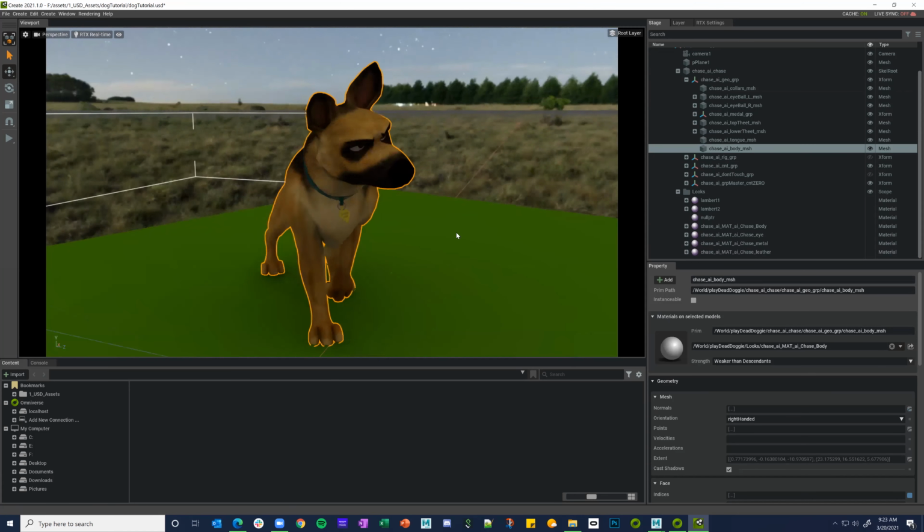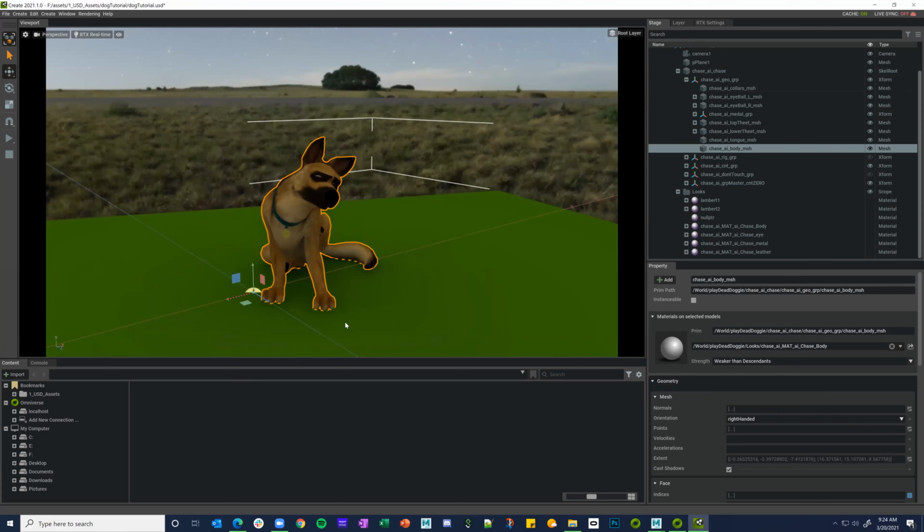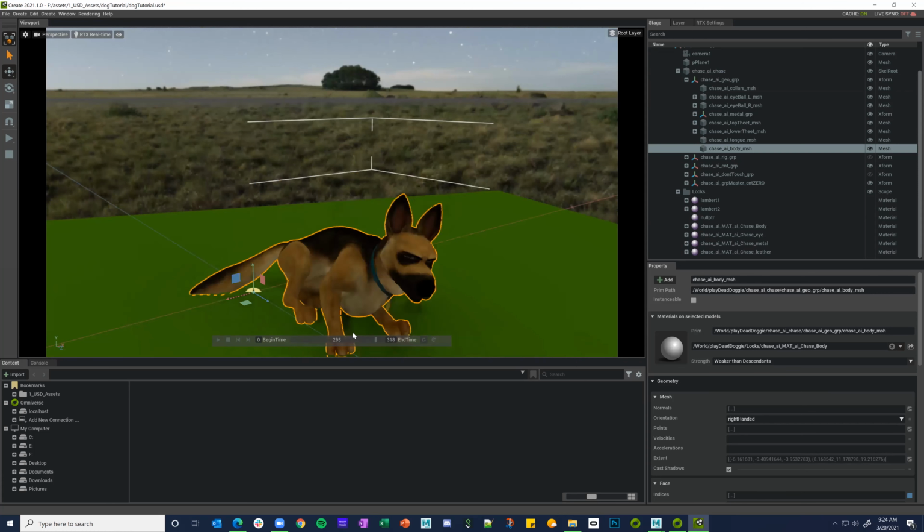And now we want to get into the fun stuff. So if I hit play, he's obviously moving and doing his thing. And you'll notice that the timeline will just hide and unhide depending on where your mouse is. So that's cool. The other thing I noticed is that because I brought him in as a reference, it doesn't update the timeline to the end, because the world itself already had a timeline. So I'm just going to type in my time length here, and I'm good to go with that. So there you go. There's this whole shot.